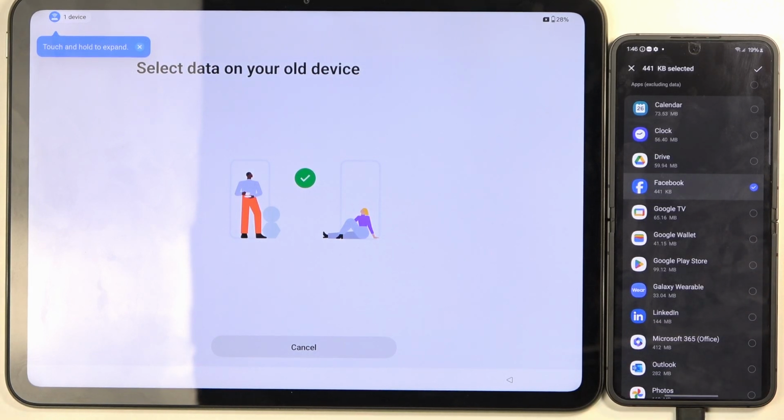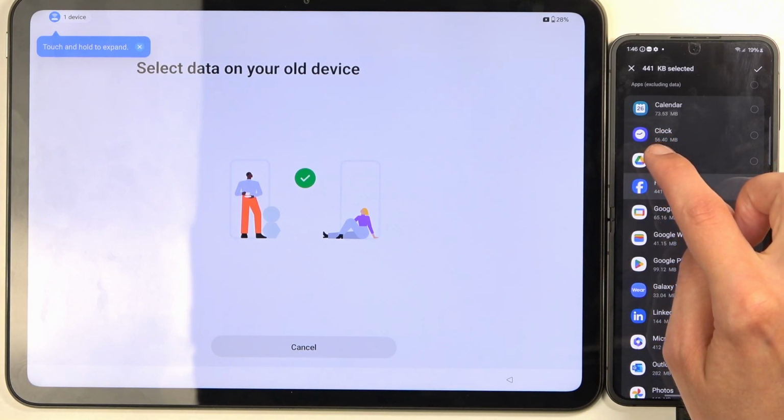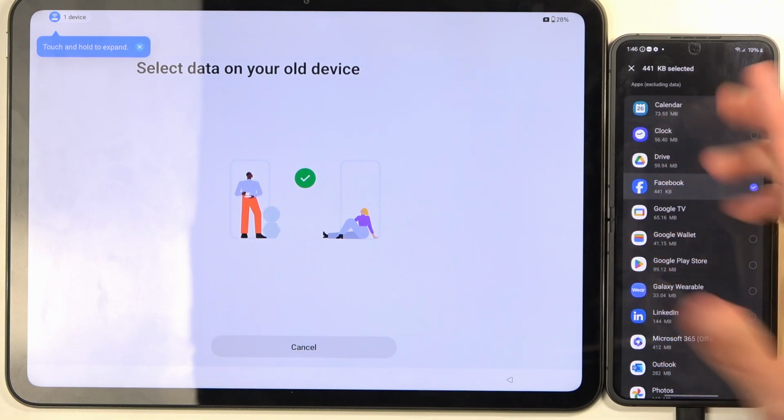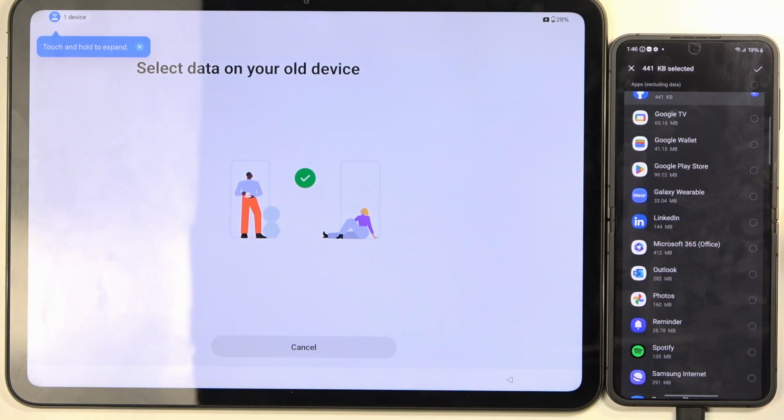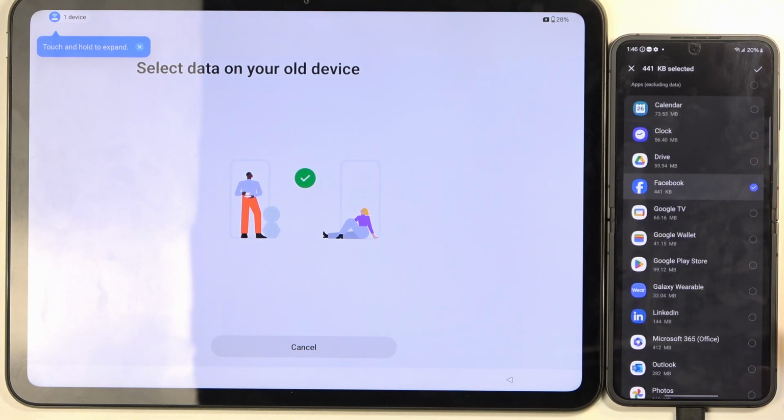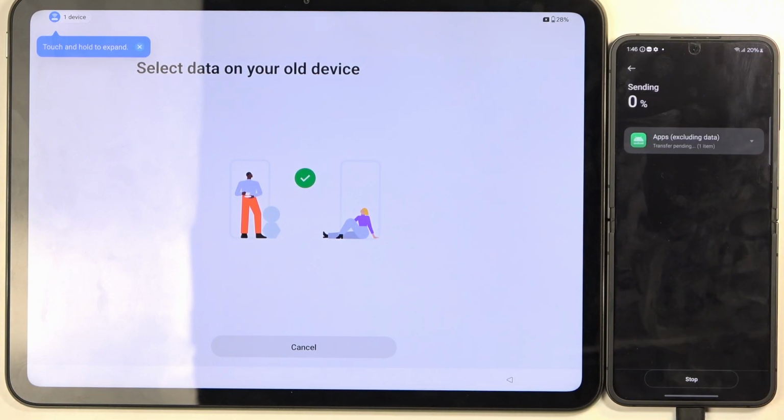Now, application wise, it doesn't matter which one you select. If you don't have Facebook on your phone visible, don't worry, just select anything else. You can see the sizes right here. So for instance, Clock has 56 megabytes. That will be good enough. LinkedIn, again, that probably won't count by default, but this one is actually big. So yeah, look for something that is in tens of megabytes or even kilobytes. If it says kilobytes, that's smaller, that's going to be better. So that's why I chose Facebook. Anyway, click on the check mark and then select Start Migrating.